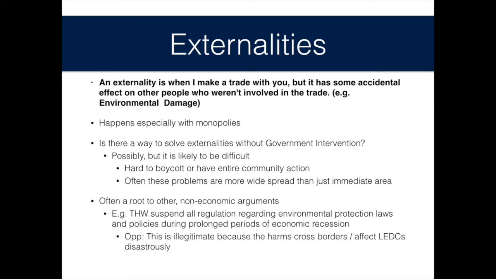Like the example mentioned, environmental damage. So when a chemical plant produces chemicals, but then doesn't follow the environmental regulations, or there are none, and they dump all those toxic chemicals in the river, and then people down the river drink that water and die. Yep. That's generally the most easy and commonly cited instance of an externality.